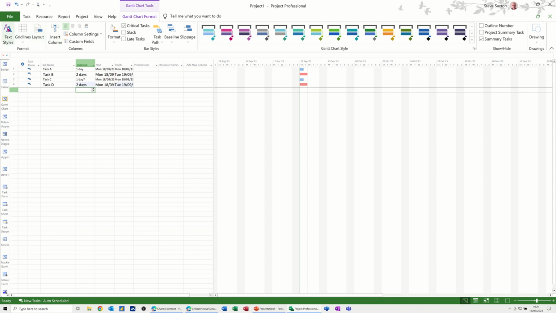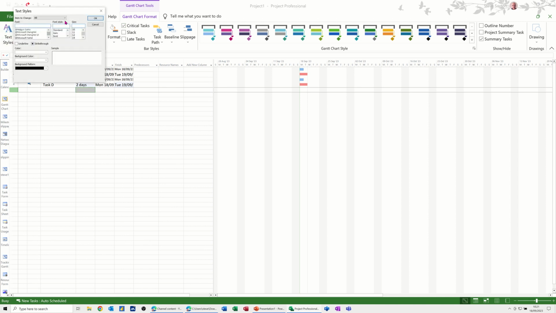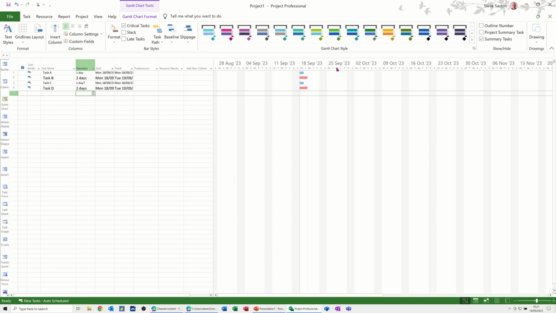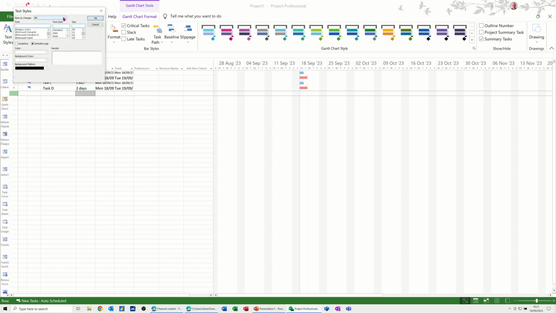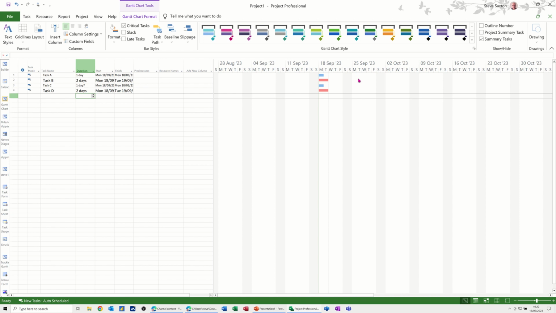Now if I go back into there, what you can also do is change the actual timeline. So you've got top scale, which is not displayed, but middle scale is. If I just make that a little bit bigger, easier to see. If I go 16, that's probably a little too big, and OK to that. That's gone very clear now. And then if I go 14 for the one underneath it for the days of the week, that's the bottom tier, the bottom timescale tier. If I make that size 14 and then OK to that, you can see that's now become quite large.